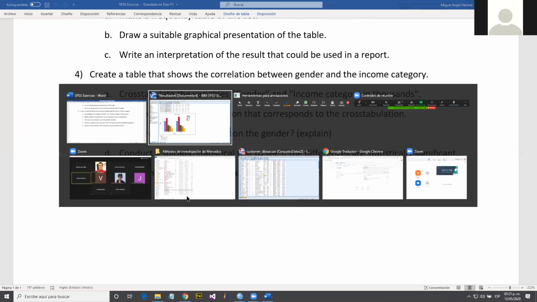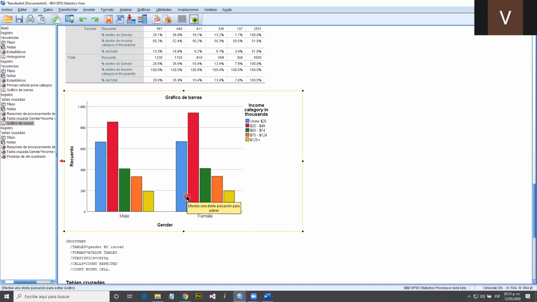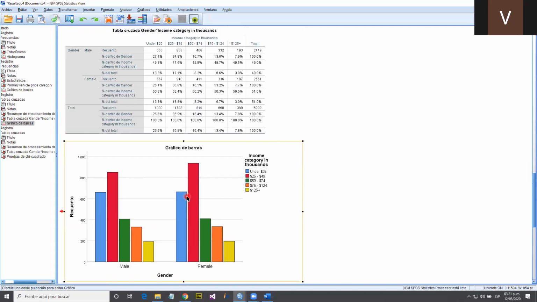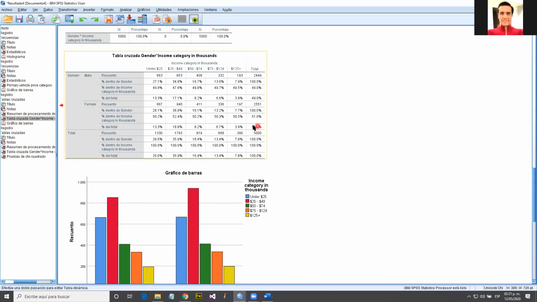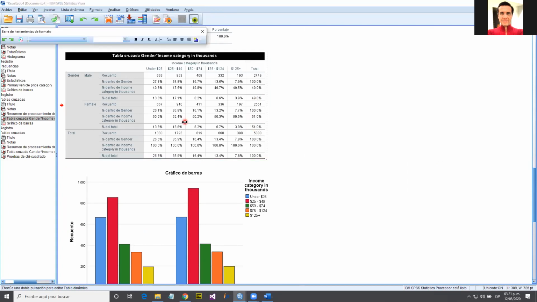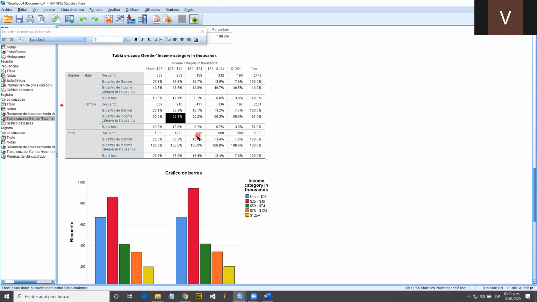Well, we have to see first how many women were in this part and how many men were also asked. That question is answered right here with this 51 and 49%. So yes, of course there were more females. But even though there are more female, if you compare this 51 with this 52, they are not the same. So there is a significant difference between male and female. Yes, there is a difference.